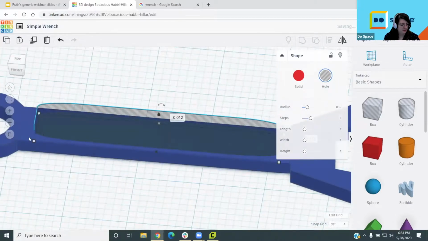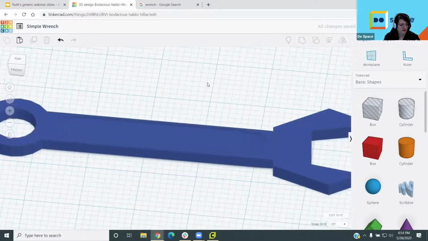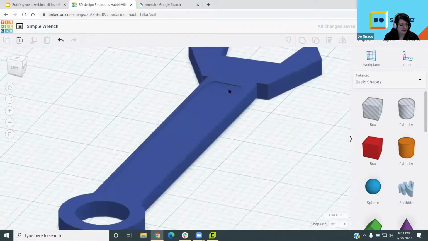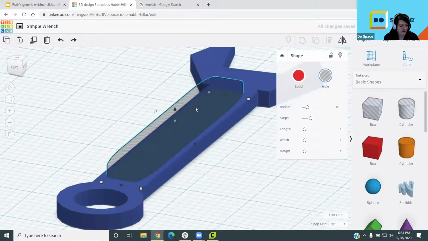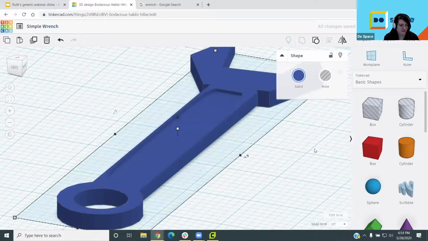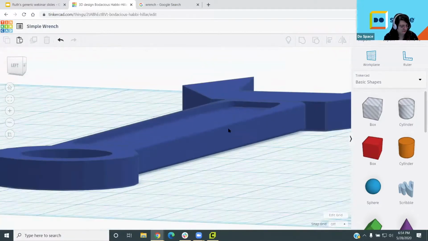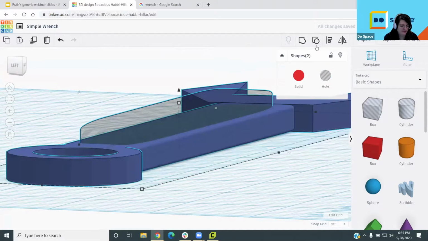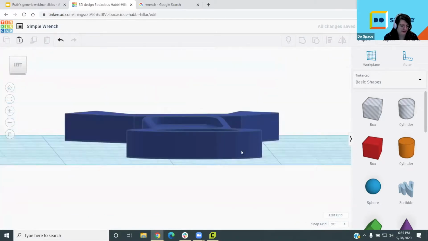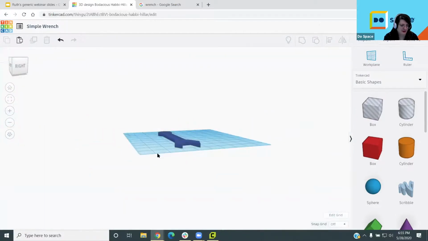Bring it a little bit more, select both objects, and group. There we go. I'm going to do that, but you can kind of see that there's an indent in there. So I'm going to undo that, Control Z, there we go. And I'm going to bring this down a little bit more. Grab both, select both, combine, there we go. Now you can see there's more of an indent right there. I'm actually going to do it over again, make it a little bit deeper. There we go. Select both, group, there we go. That's much better. And going back to perspective view.